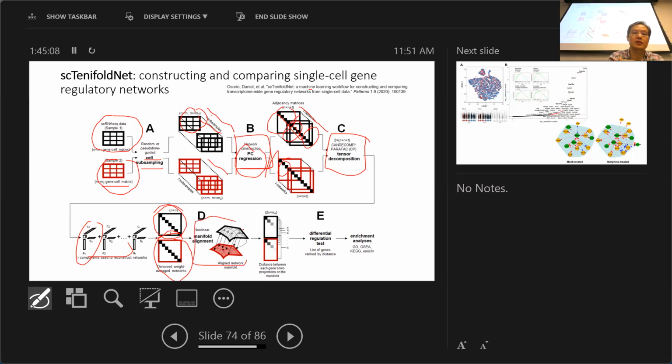We start to do manifold alignment to compare them. After you align these 2 manifolds, you find on this manifold the same gene appears twice. One is from sample 1, one from sample 2. If they are well aligned, that means their network position is very similar to each other. But on this common manifold, if this gene's 2 positions are very different, then that means it has changed a lot from one network to another. So we find those genes with a great distance and collect them to do enrichment analysis. Those genes are called differentially regulated genes. So they are not DE genes. They change their relationship with other genes.